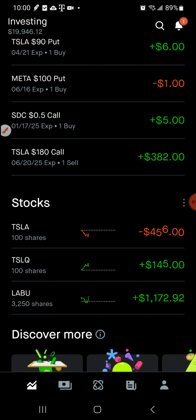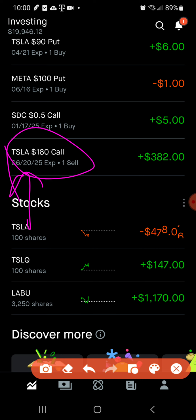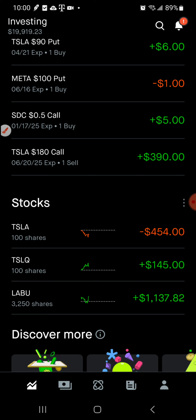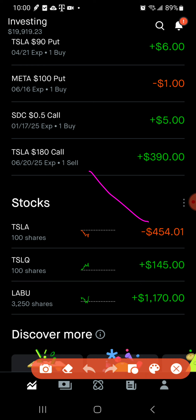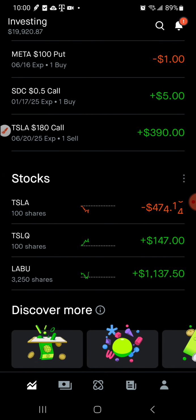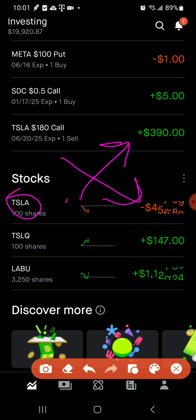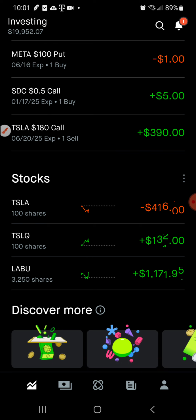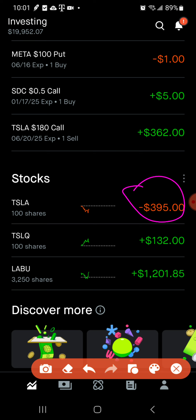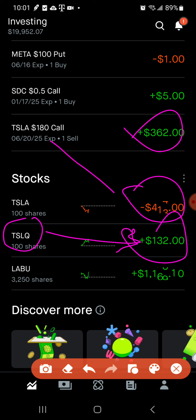So what I'm trying to do is just make money on the way of my core shares. And the way I do that is I sell covered calls. This is really far out, it's June of 2025. I never intend to do that. But you can see that even though I am down here, 450, 500, 400, whatever that does, I'm almost up equivalent to that on the other side. I know that's bad drawing, but let me try that again. All right, so whatever it's doing there in Tesla, the calls of those 100 shares I have, I'm trying to make up some of those losses because this will go up and down fast, but I can lock this in at any point, okay? And in addition to that, whatever this is doing, TSLQ, I'm also making up some money there. So between this and this, I'm basically offsetting that in the middle.